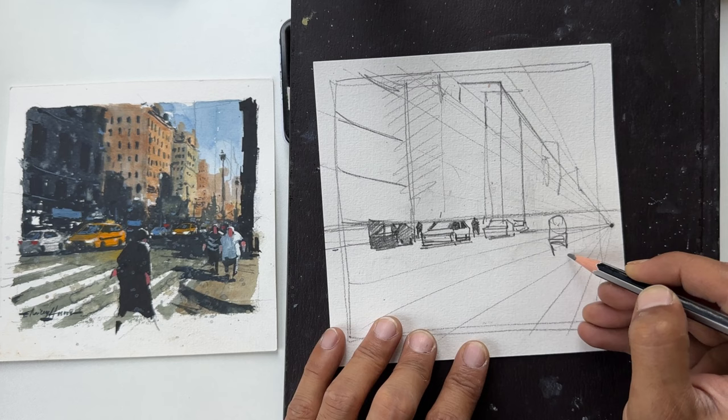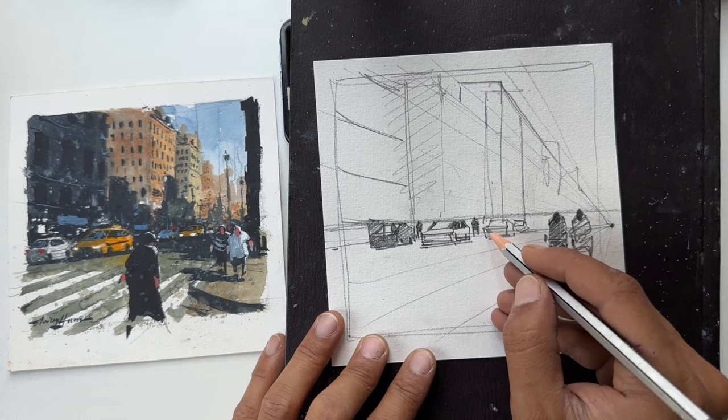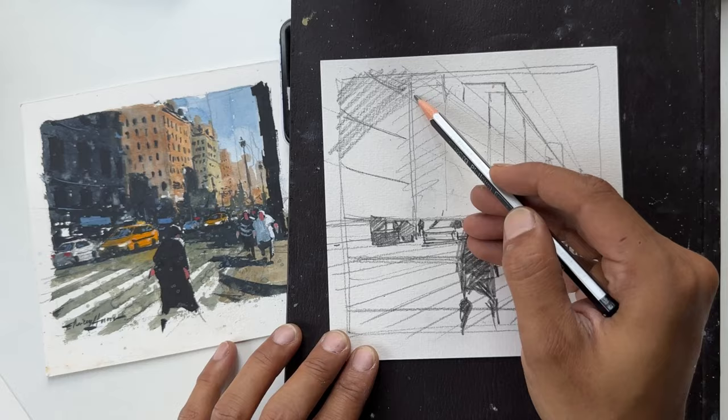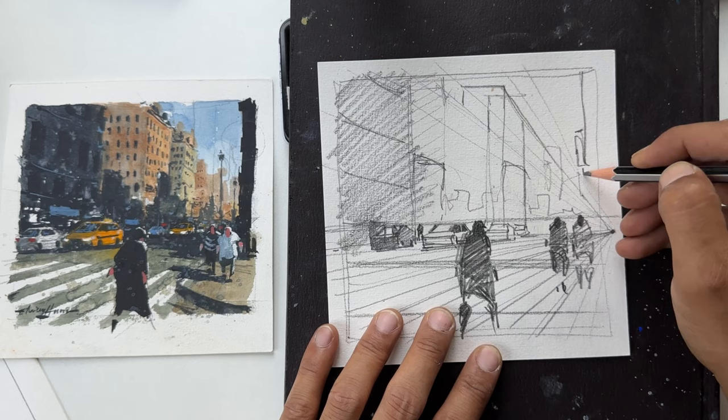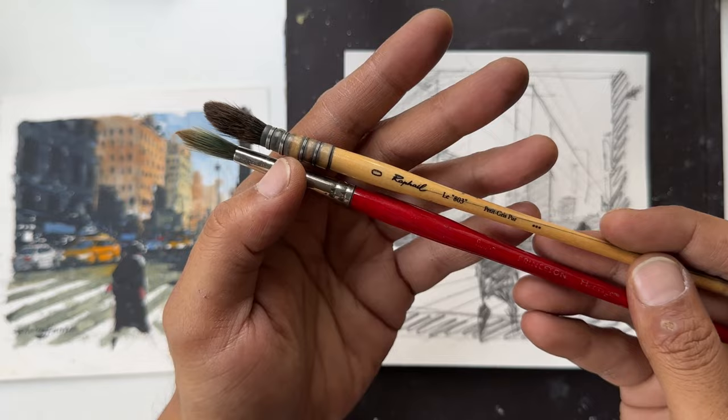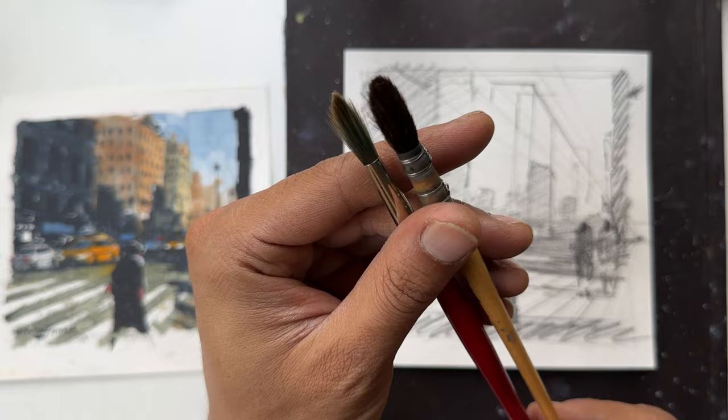Here, I'm just trying to copy the original, keeping those perspective lessons in my mind. Notice how the heads are on the same eye level and how these perspective lines help tremendously while we draw. Obviously, I'm making a mess here with those pencil shadings so that it becomes easier for you to understand. Brushes I use today are Raphael mop brush size 0 and Princeton Heritage round brush size 8. And obviously my favorite, Schmincke.